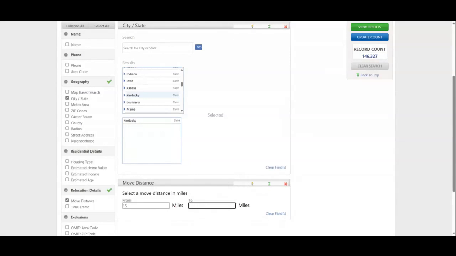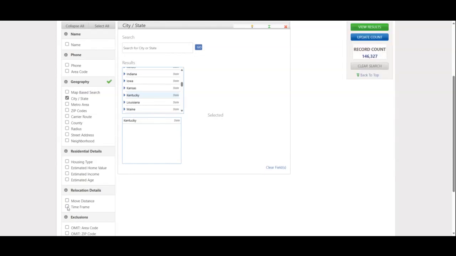Okay, we have to enter something in the 2 miles. So let's put, so 47,000 people, almost 48,000 people have moved more than 15 miles to move into Kentucky, or to wherever they're living in Kentucky.